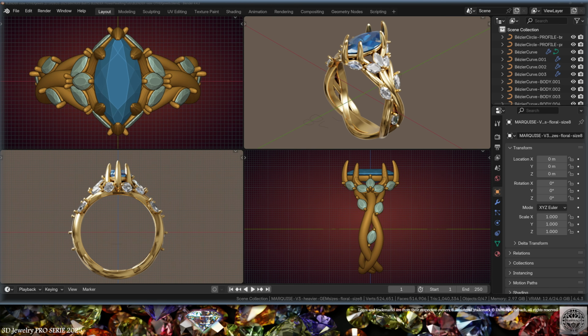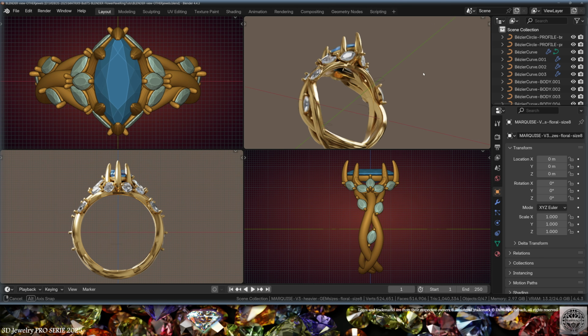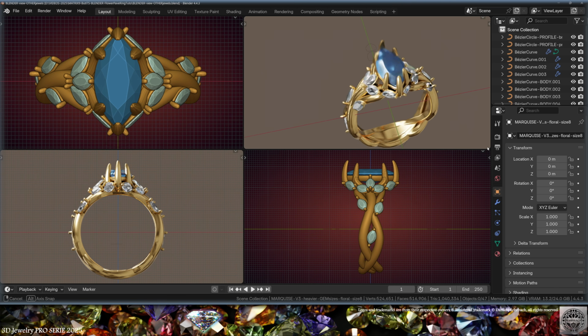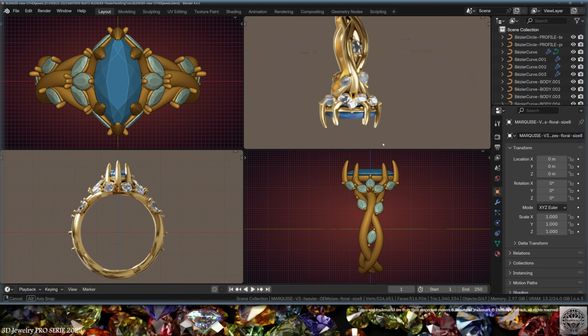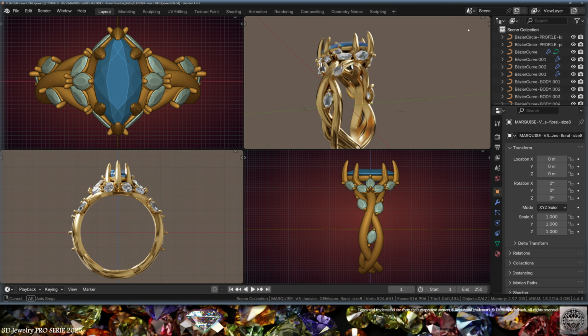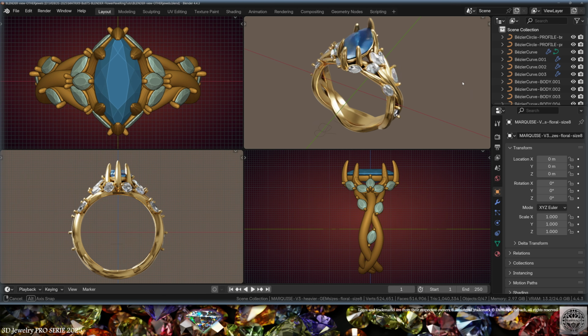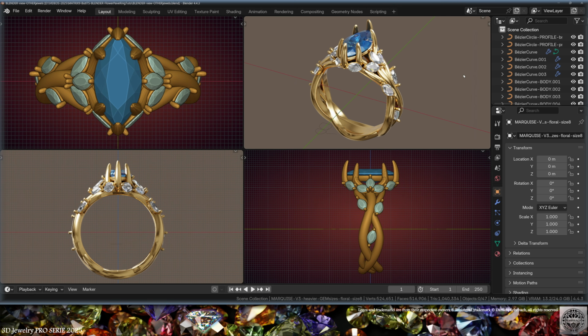Also remember that Blender is an open source and free software. You don't necessarily have to pay anything to use Blender, although you're very welcome to support the Blender Foundation. And you're also perfectly welcome to create a big jewelry manufacturing business around Blender. That's completely up to you. If you don't get rich, it won't be because of Blender.